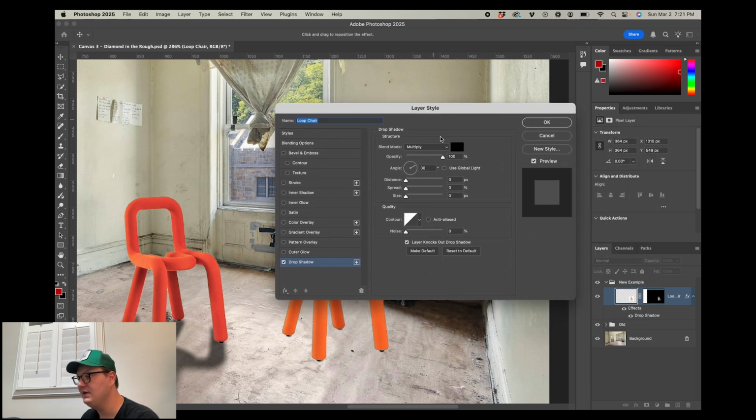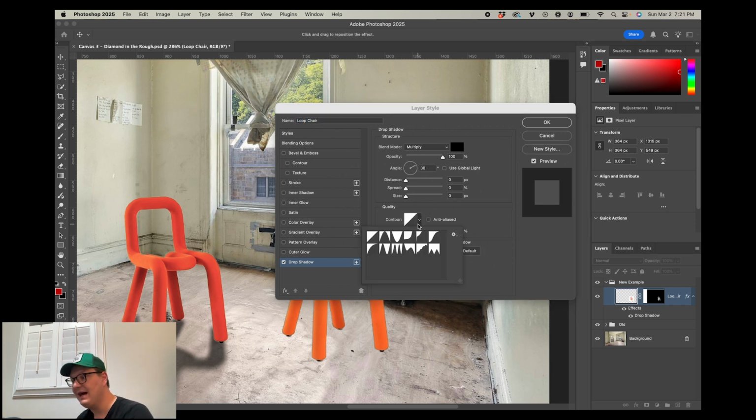And we want to do a few things here, so make sure you're paying attention. We want our blend mode on multiply. If you remember from our Kodak project, blend mode affects how a texture layer or image layers on top of something. It makes it semi-see-through, adds texture, adds noise, etc. So let's do multiply, and multiply will allow that layer to be more transparent, almost like a ghost, and you can see through it. So make sure your opacity is set to 100, and then your angle, that doesn't matter at this point, but our distance, spread, and size will be 0, and our angle doesn't matter because we don't have any spread on that shadow.